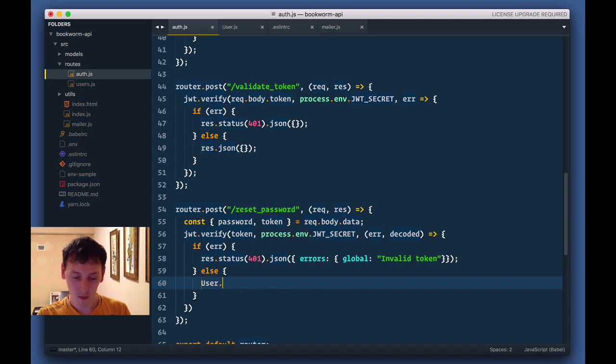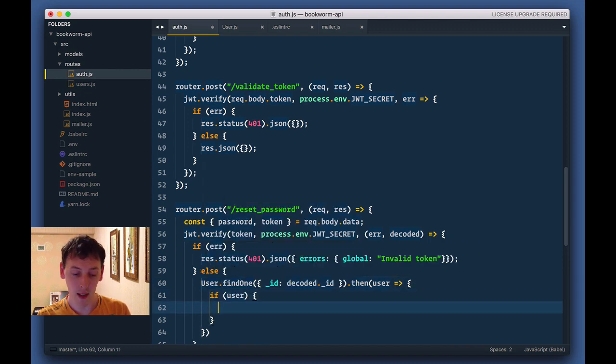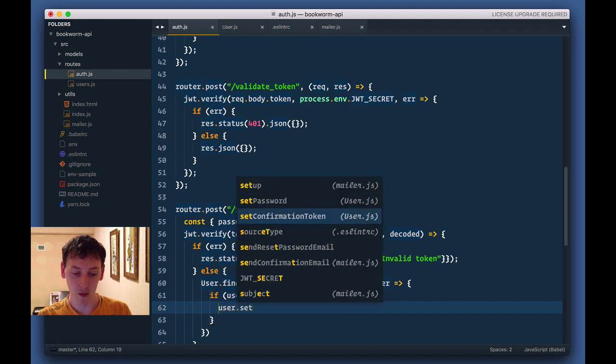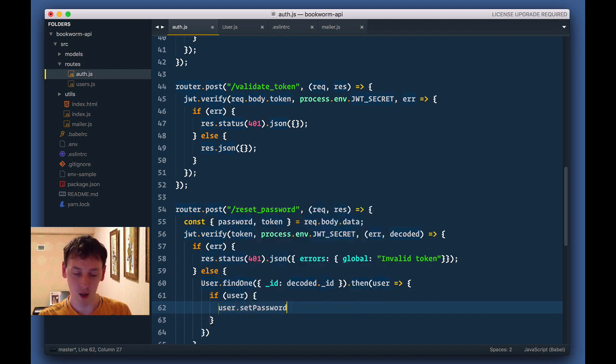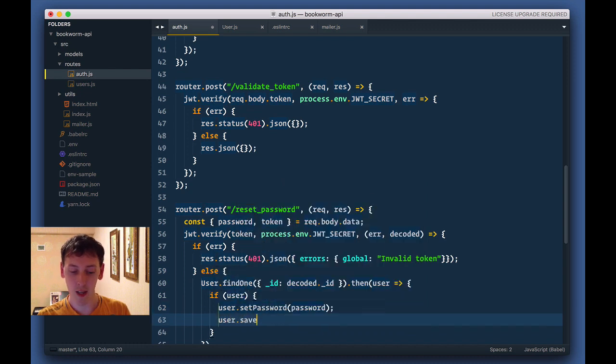We'll have user, and we find one by ID, and this ID equals decoded.id. So then we'll have user. And if we have this user, if user is okay, then we're gonna set password. We reuse that function that we used before, and we pass password here, and then we'll have save.